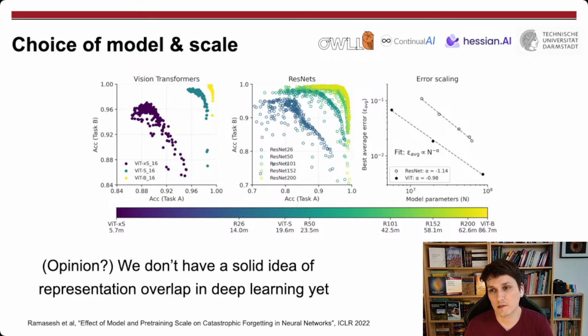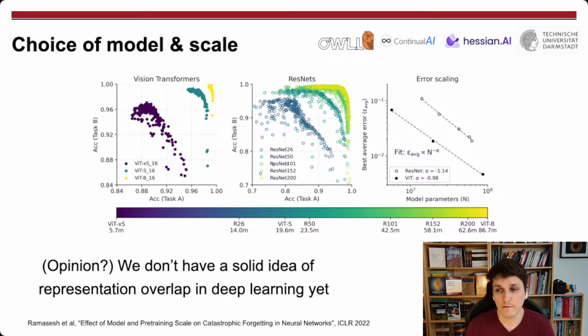that are in color, but if we take a look at the curves on the top right, where you have the title for the plot named error scaling. So what you see here is the best average error on the y-axis versus the amount of model parameters on the x-axis. And you see a couple of points in the plot, but you also see an interpolation, or a linear fit, between these points. Once for the vision transformer in the filled black dots with the dashed line, and once for the residual neural networks with the circular non-filled markers.